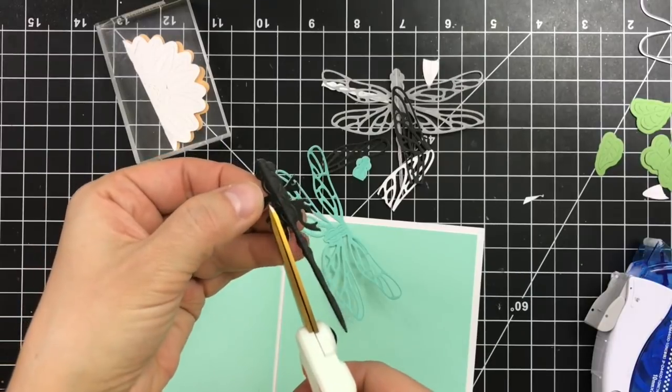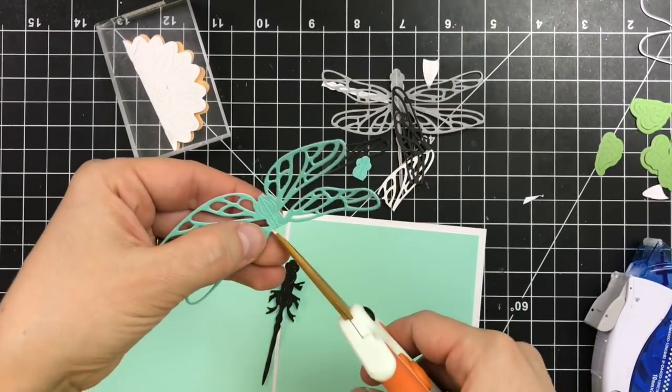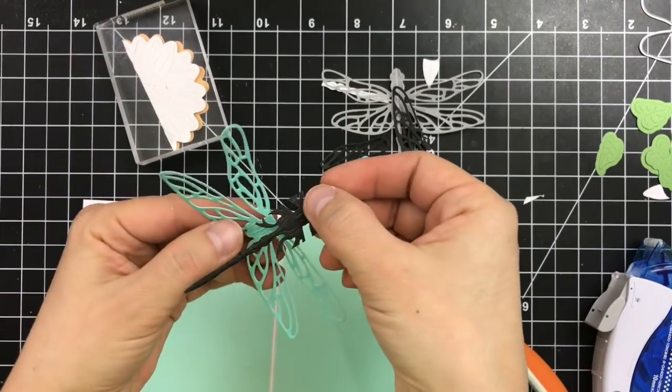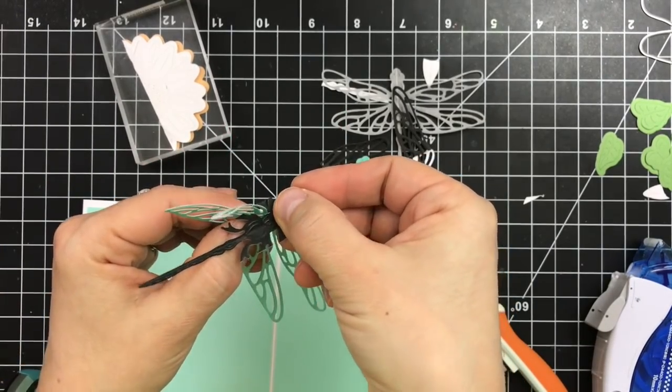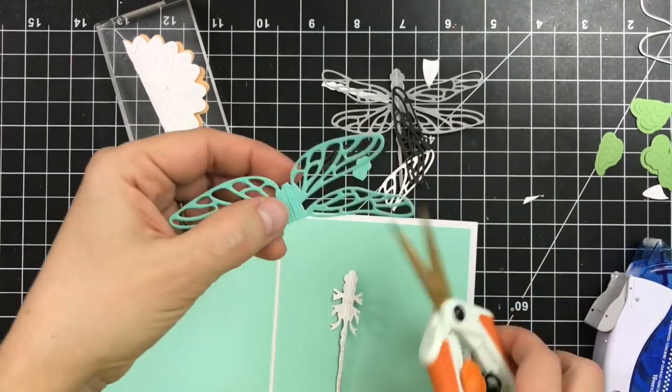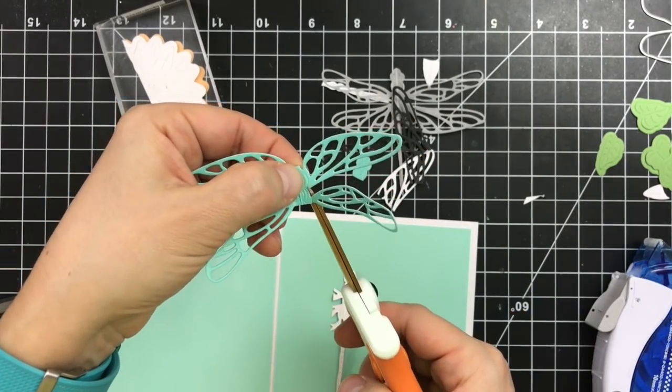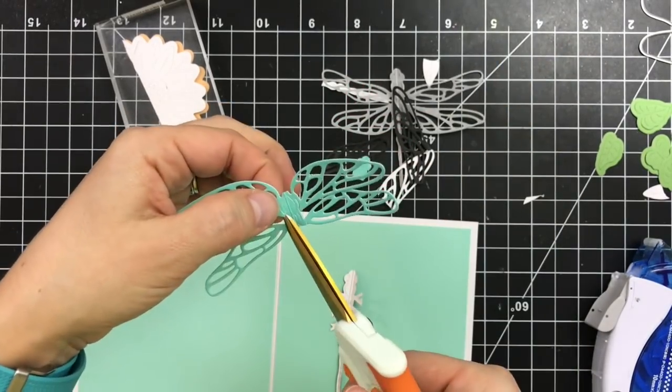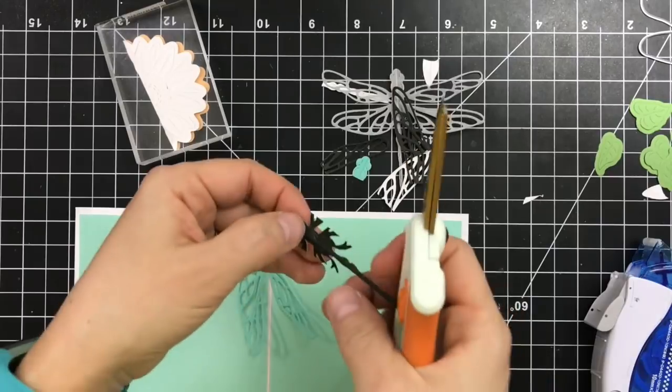I just left little tabs on the side and now I'm cutting little slits. For the wings I'm cutting them from the top side of the wings. And for the body I'm cutting them from the bottom. This will allow us to interlace those two parts so we create that pop-up mechanism.